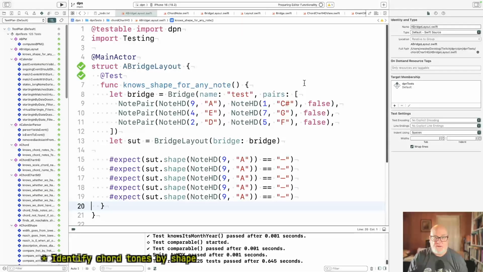Okay, so where's my sharp sign? Do I have a?